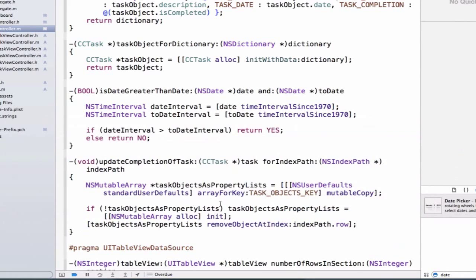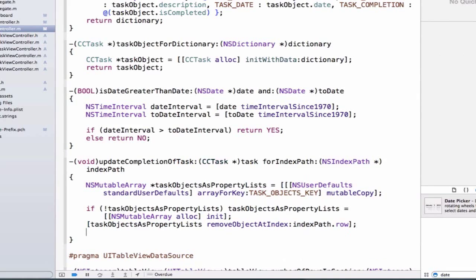We're getting back our taskObjectsAsPropertyLists from NSUserDefaults, and then we're removing the current property list for the index path, specifically for which row the user selected. We're able to access that by saying indexPath.row. We're going to remove that specific object.